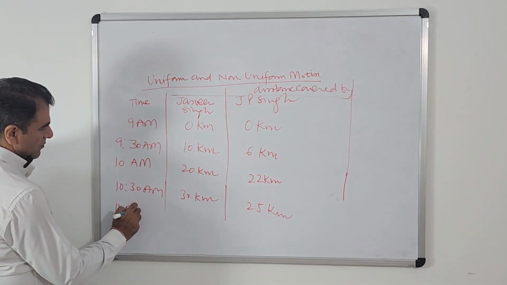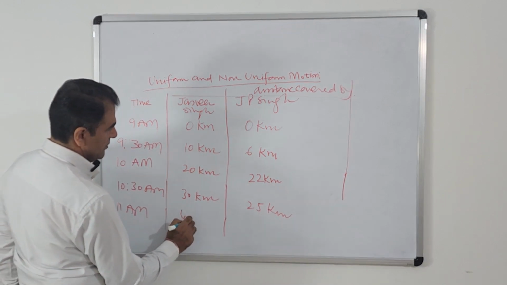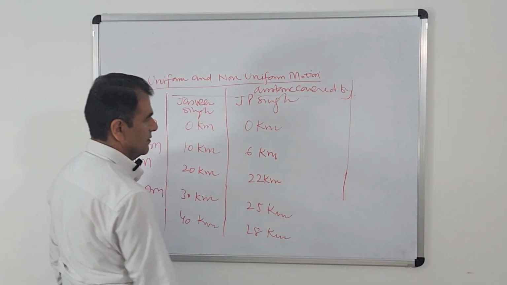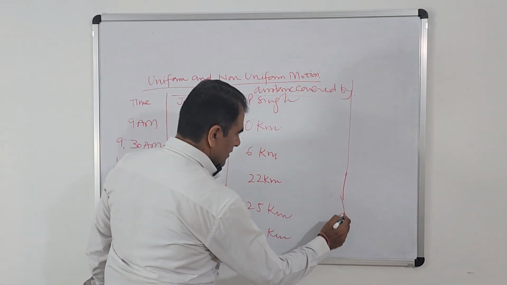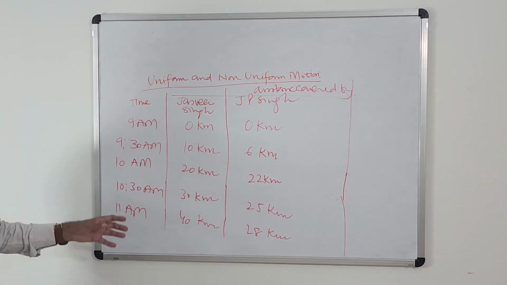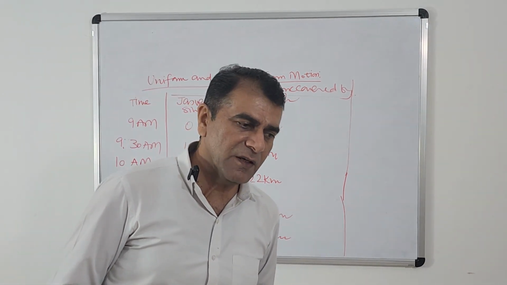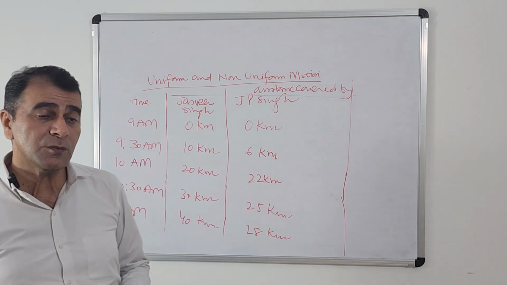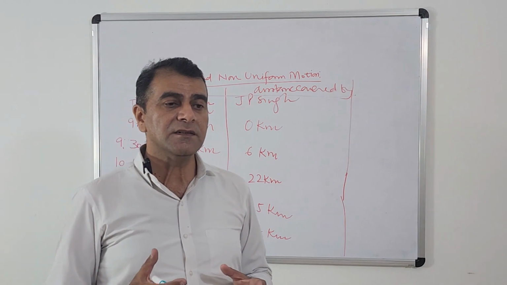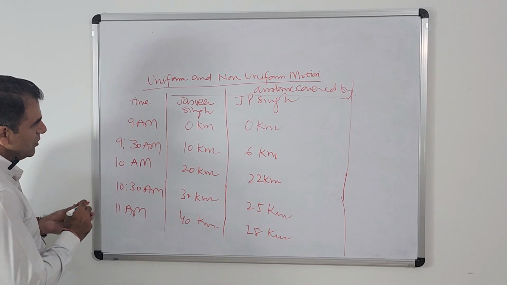Say at 11 a.m., which is the end of their journey, let us suppose he covers 40 kilometers and the other covers say 28 kilometers. Now it is clear from this data, this is a very important data. Actually every data interprets something. No data is blank. Whenever you have been given data, you have something hidden in that, and it's your mind and intellect which can get something from that data, right?